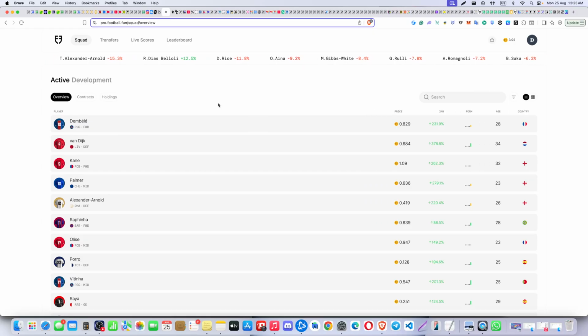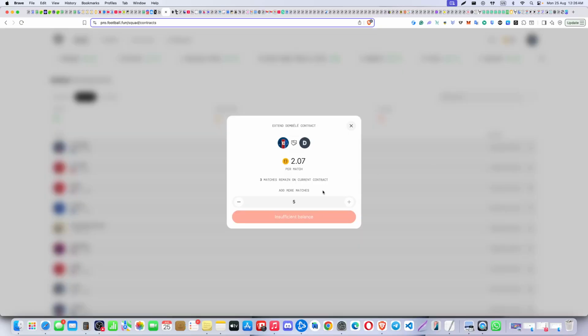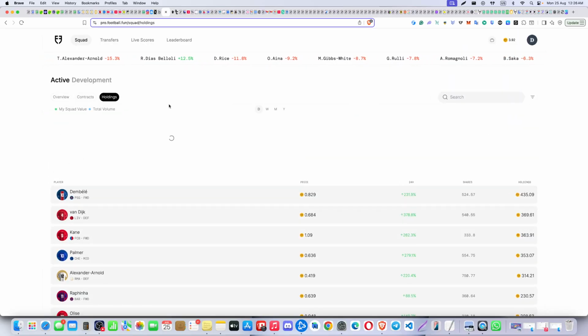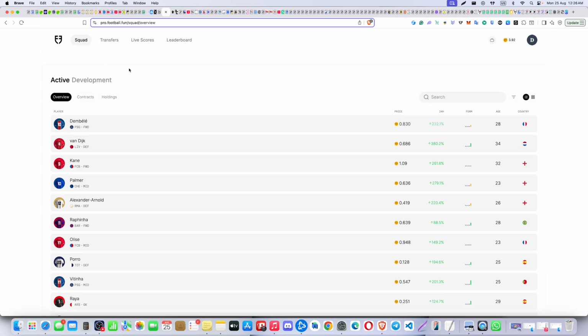So initially, you start with four contracts for all players when you buy from the market, and you can extend them under contracts. If you click on this, based on their value, each person has their own. Right now, I don't have balance, but yeah, you can extend it like this. Each player's value is different, so based on their current value, their contract prices are priced on the same valuation. Under holdings, you see all your data, basically how it grew and things like that, which you can see by yourself. And that's about the squad.